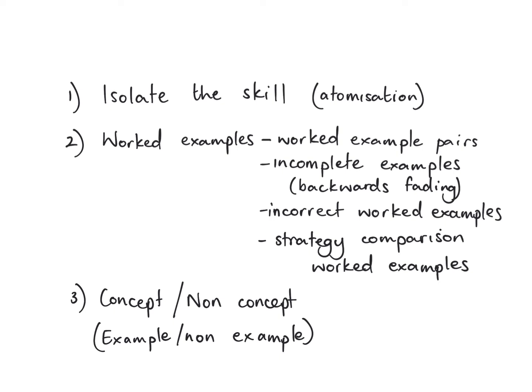Somebody isolated the skills used in simultaneous equations and they got something ridiculous like 27 different skills, taking it a little bit too far. So if you hear or see this elsewhere, that it's atomization, and I find it really interesting, it's really good, and be aware it's out there in other areas as well.